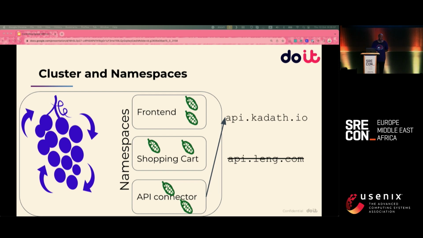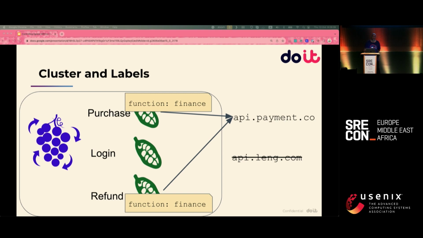That's one use case. Another is labels. Maybe you've decided to structure in a different way. You have your different namespaces. In our case, let's say that we have 3 namespaces: purchase, authentication, and refunds. And there are also pods in each one of these 3 namespaces. So you've put a label on 2 different pods.